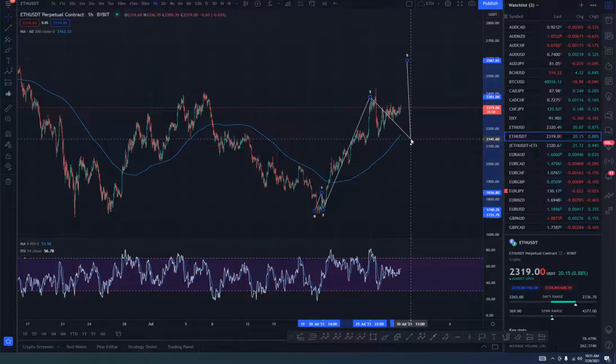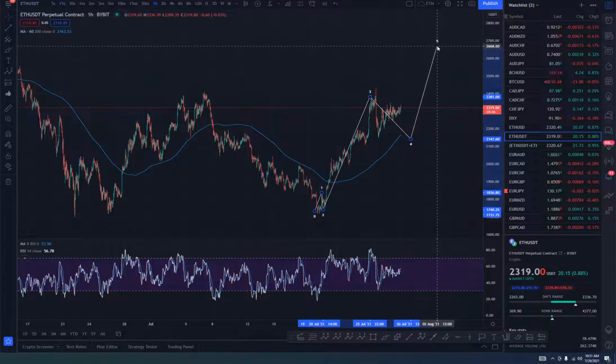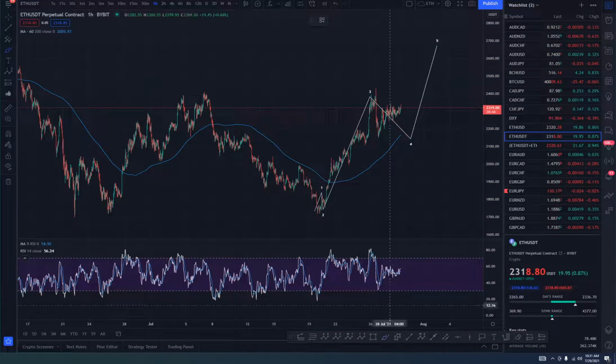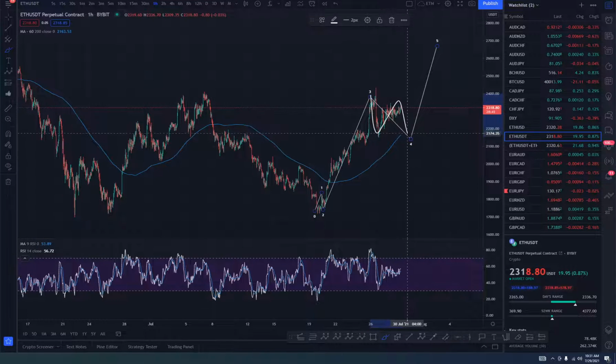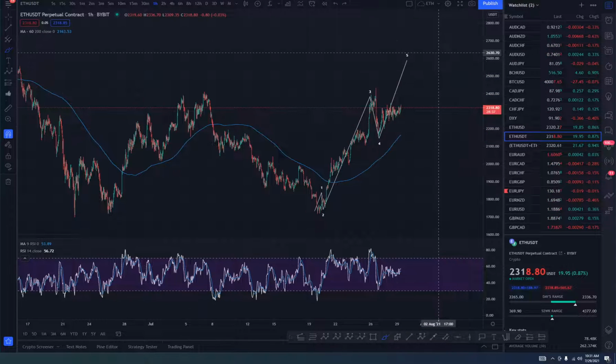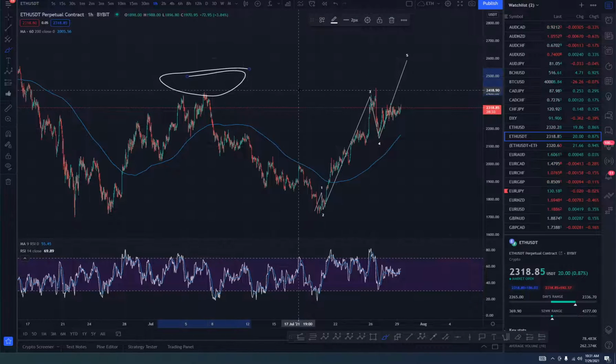Now, we may have a little bit more of the fourth wave to finish before the fifth wave is concerned. In other words, I don't know. This could be doing something like this and then up. So that's the part I don't know. But I kind of believe we have this fifth wave to go. It's going to come and take out this liquidity.